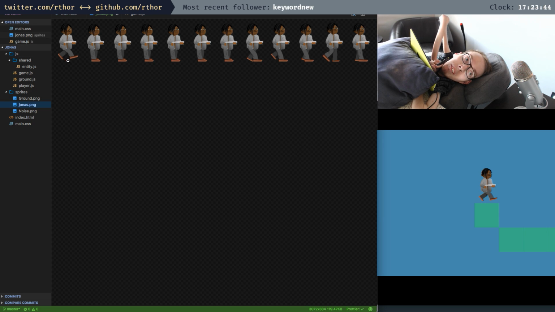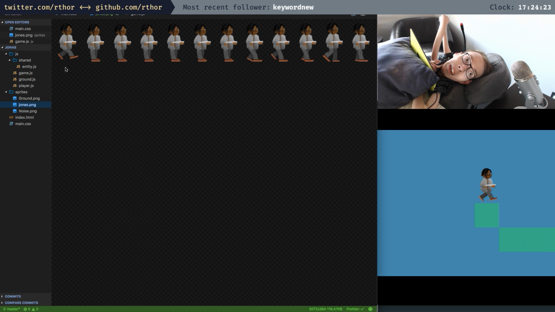The still animation goes from 1 until 5, so the fifth sprite is the still image. And this one looks like a still frame, but it's actually part of the walking sequence. I could probably optimize this a little bit, but I'm not going to do that now. I'm just going to keep it like this.